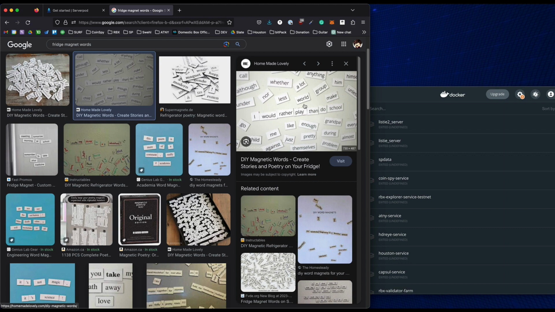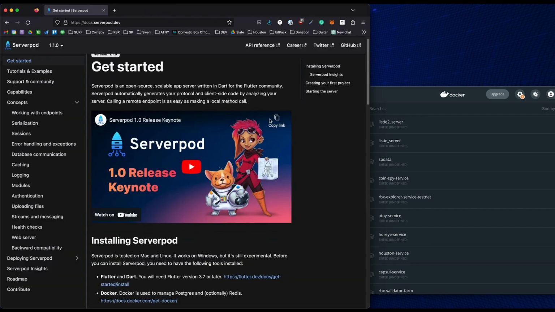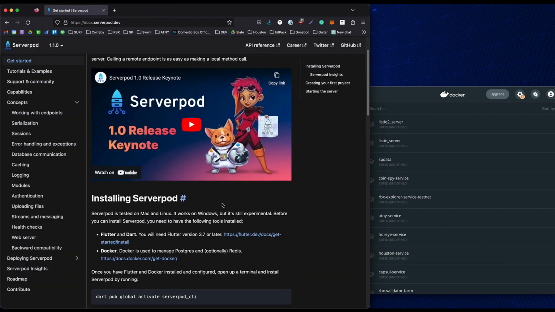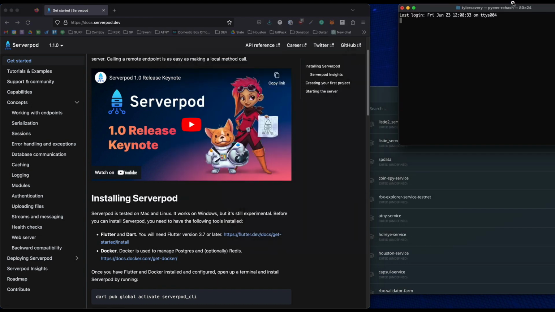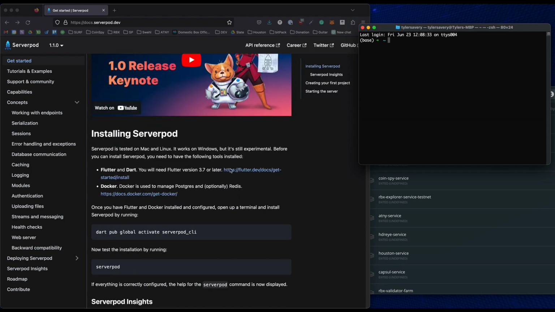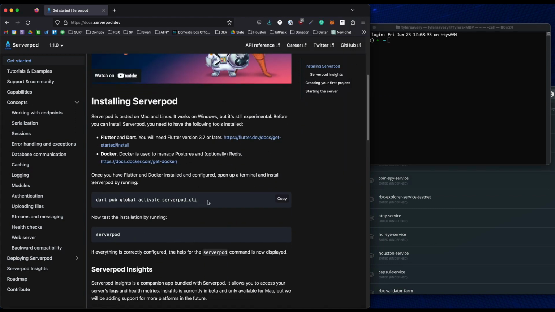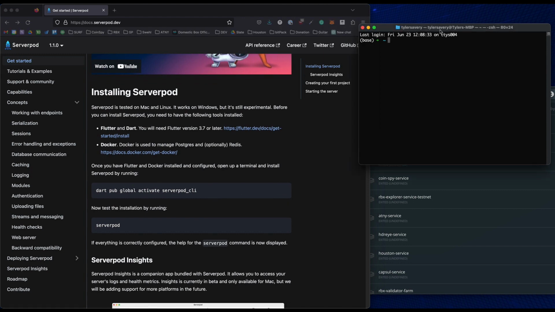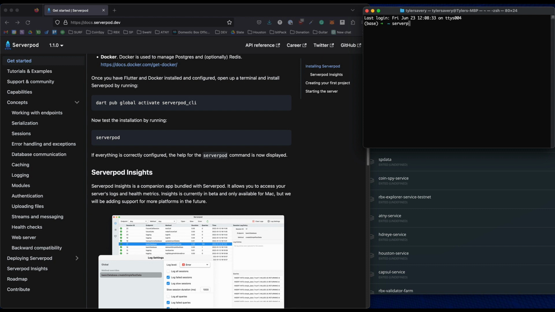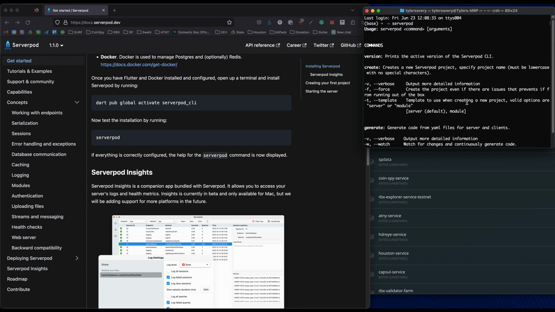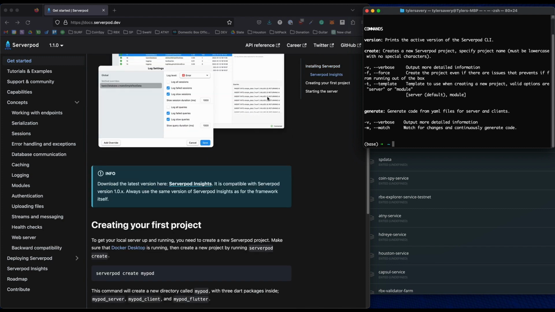Simple enough, I think, to address the concepts that we need to get this working with Serverpod. So without further ado, we're just going to get right to it. Let me just get my terminal open here. I've already installed Serverpod, but if you haven't, you'd want to make sure you've installed it and then activated it. Nothing's different there from my last video. We can make sure it's running by running serverpod. A response came back, so we know everything is good.